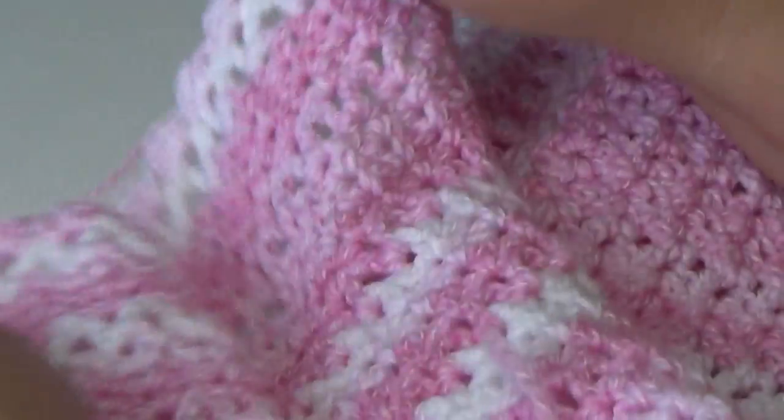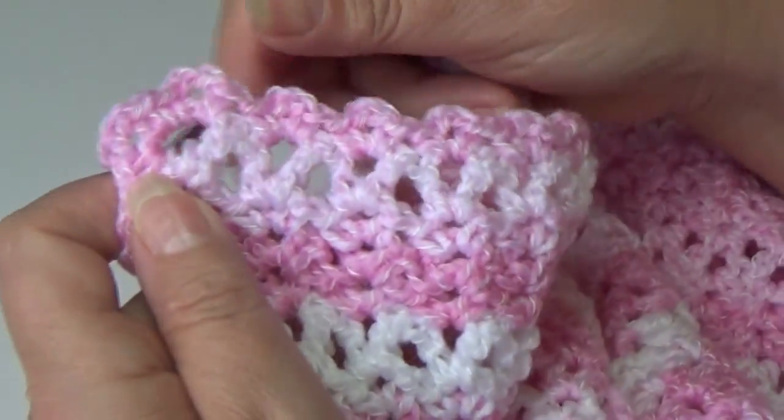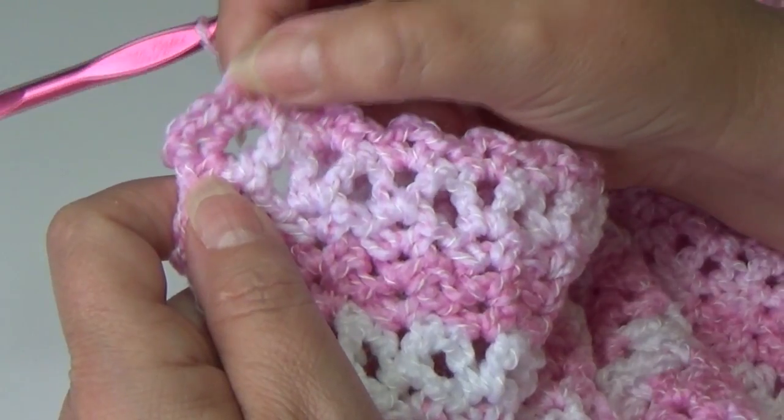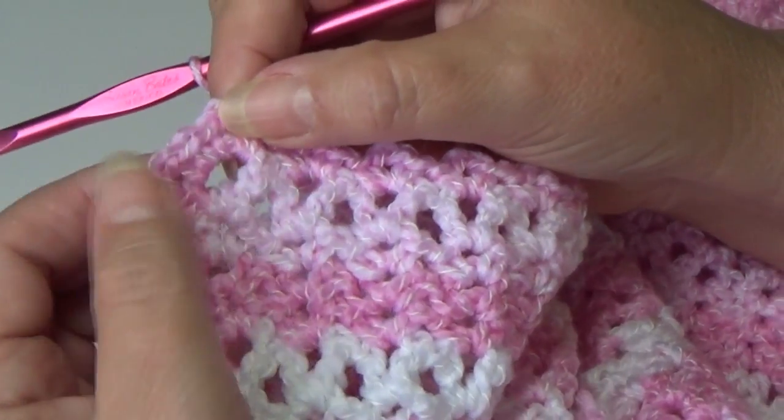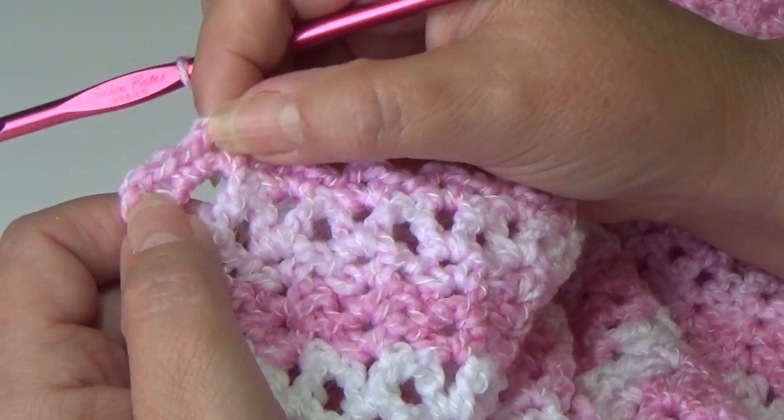So go ahead and work over to your corner stitch, which is this one right here. You can tell this is the last V-stitch across the top, and then this one starts the side. So when you get to this V-stitch here, stop, and I'll be right back.